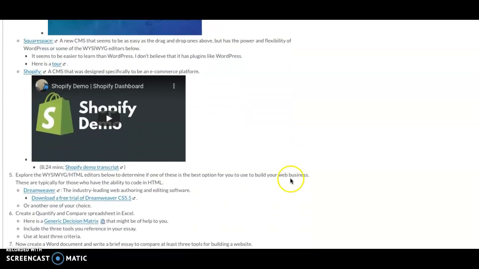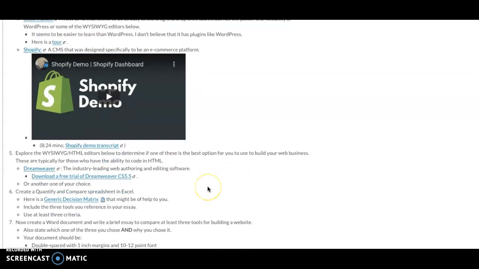The last type is building a website from scratch, using something like Dreamweaver. You are certainly welcome to do that. It's obviously a lot more work. The advantage is complete customization of the site. I have used Dreamweaver in the past to build sites. It is liberating to be able to do whatever you'd like with the code and not be limited by a content management system or a drag and drop builder. But of course, you need to be prepared to put in the work to do that.